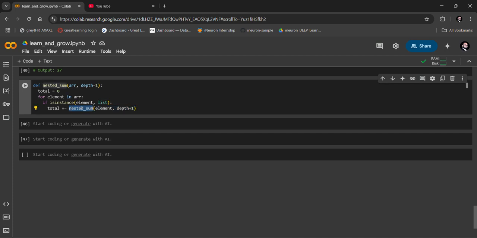Why? Because here I have given the nested sum, which I have already mentioned here. And if we find the values again as a list, then it will break it out in the nested sum function as well, because again it will go with the same thing. So you can see that if the same type of problem occurs again, I am not writing a for loop again. I have just called a recursive function that goes and does the same approach again.